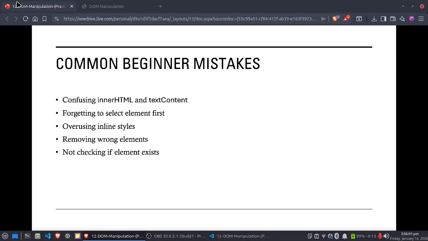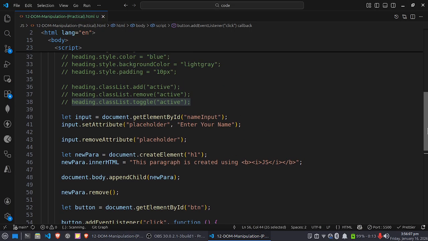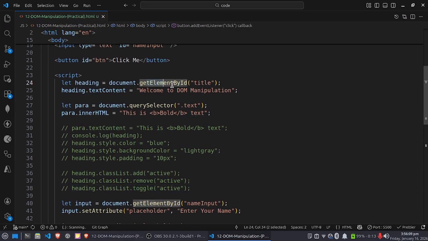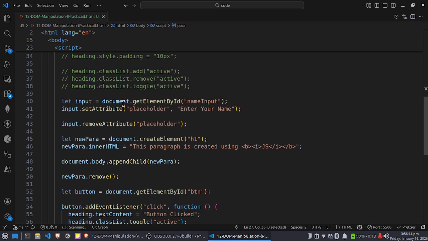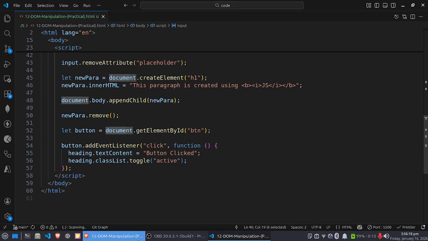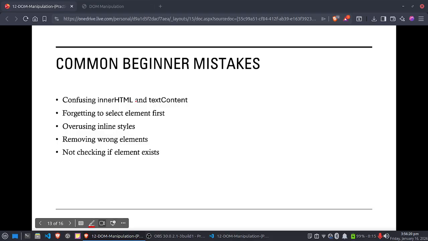Now some common mistakes beginners make. Always select the element first, like here I write heading, document dot getElementById, document dot querySelector. Always select the element first, and don't overuse innerHTML.